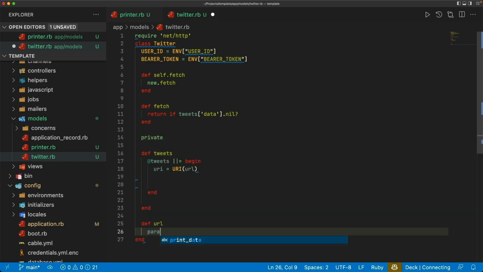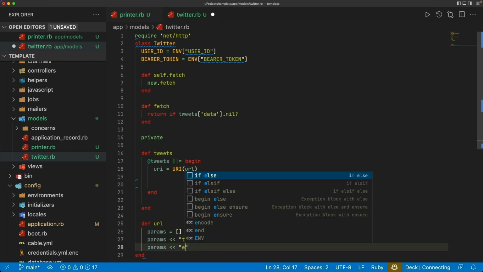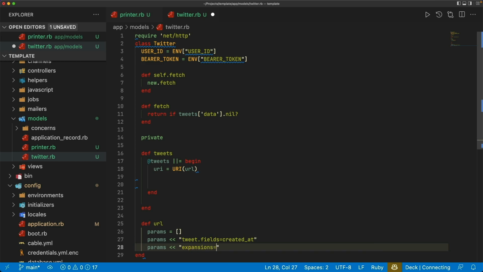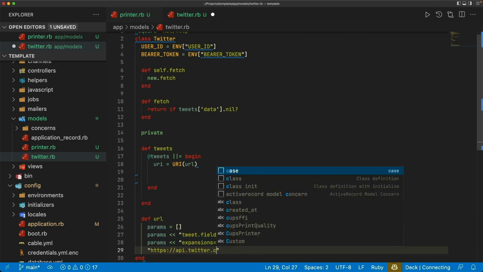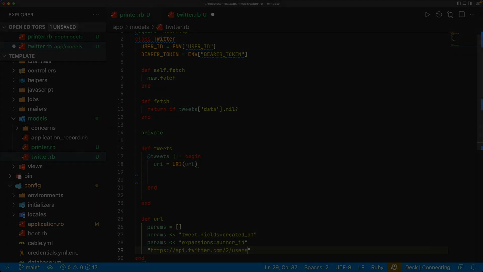And so we're going to need to add some params into this URL. We know that we're going to need the tweet.fields just so we can get the created_at. I also want to know who made the tweet, so we can call in expansions equal to author_id, and then we can call the https://api.twitter.com/2/users.